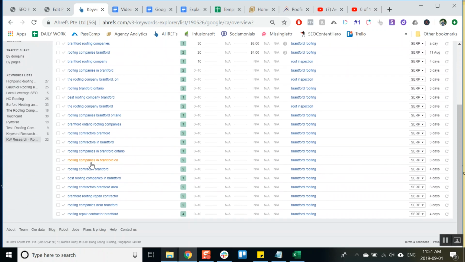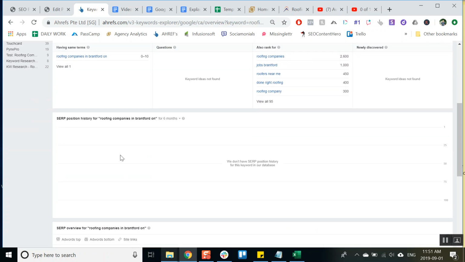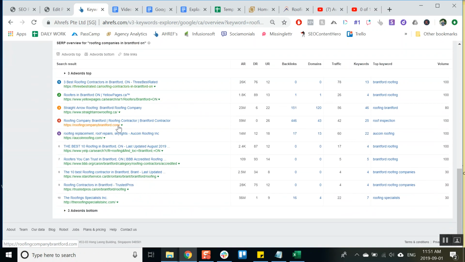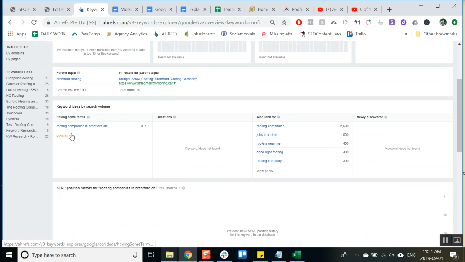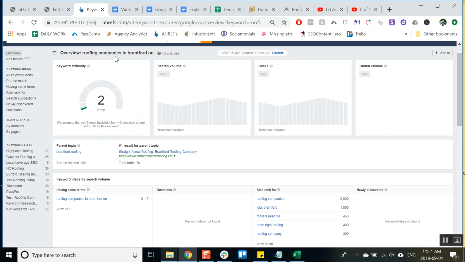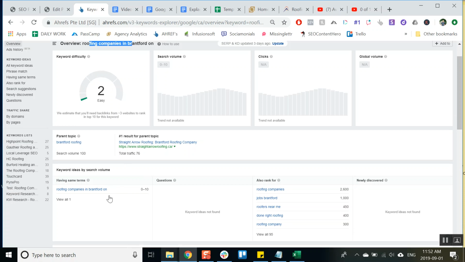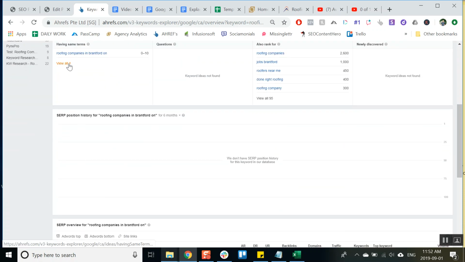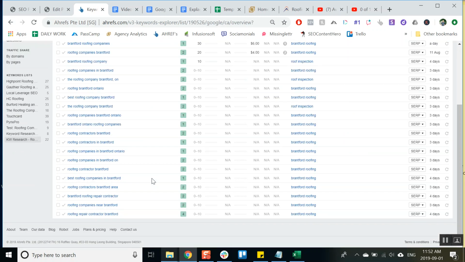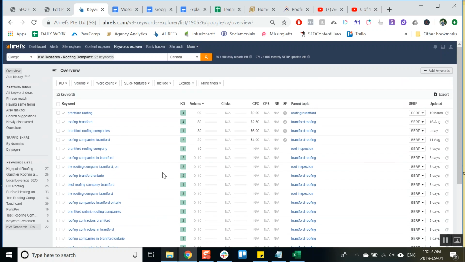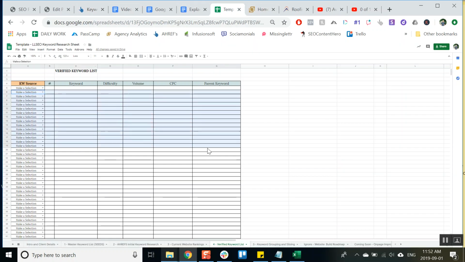By the way, you can actually go into one of these keywords and sometimes there'll be a whole bunch of additional keywords that we can click on to find even more. We clicked on roofing companies in Brantford, Ontario. But anyway, getting back to where we were, we were talking about picking out the verified keywords that we really want to focus on.